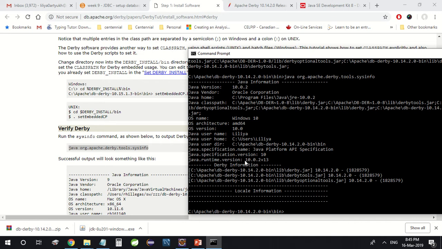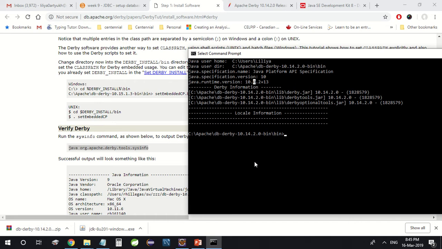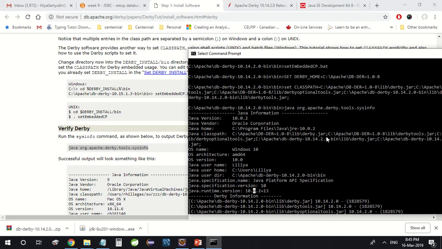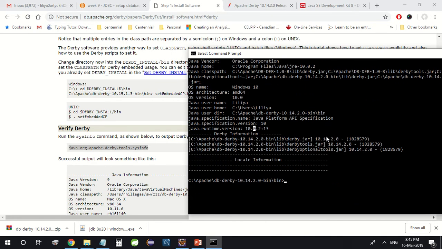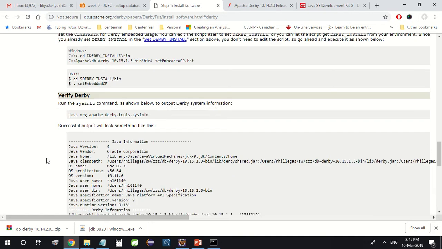So it's actually saying I'm running 10 on my machine, which is fine. For the project I'm using 1.8. I'm not actually using 10. Okay, and then it's giving me, it looks like it set up this, this, and this.